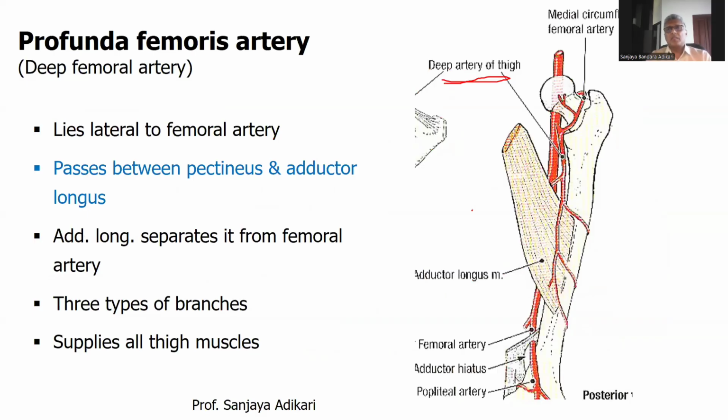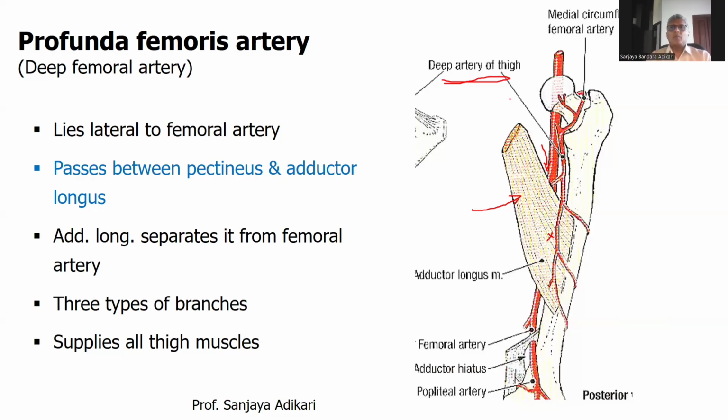Now this is the adductor longus muscle, which partly forms the floor of the femoral triangle. So your adductor canal is in front of this. The superficial femoral artery passes through the adductor canal in front of this muscle. The deep artery of the thigh passes behind the adductor canal. You can see it passing behind here. So, in other words, the adductor longus is sandwiched between the superficial femoral artery and the deep femoral artery.